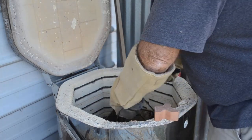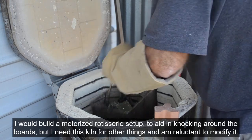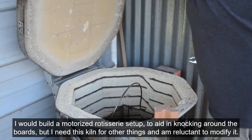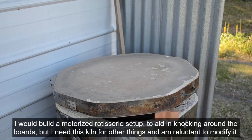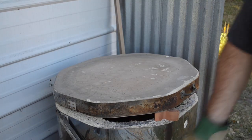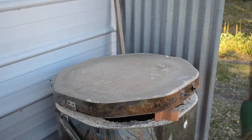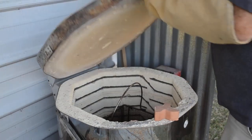Alright, another little shake. And as the boards bang against each other, they knock stuff off each other. They'll knock the chips and stuff off of each other as I shake them. So starting to get a pile of empty boards down here. So we'll just let that cook a little while longer and come back and do it again. And it's been a little while longer, and here we go again.